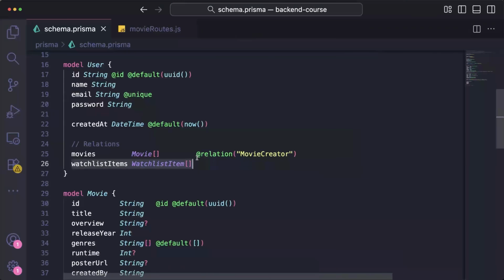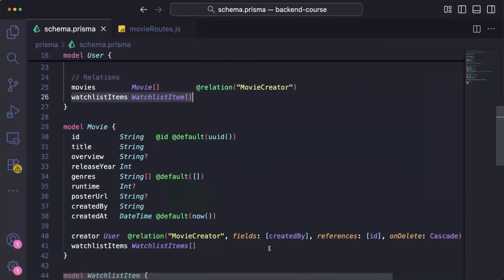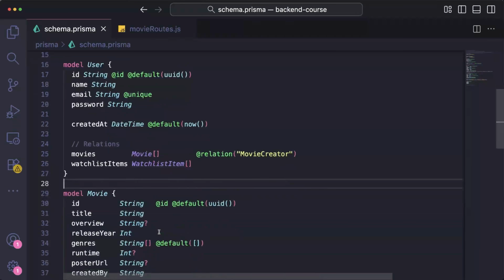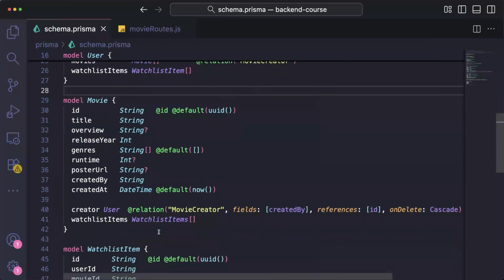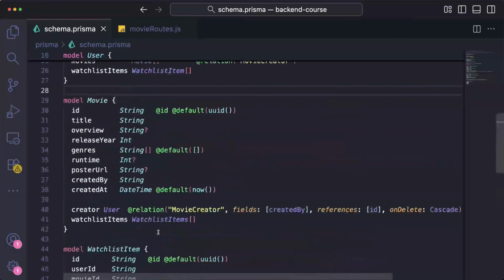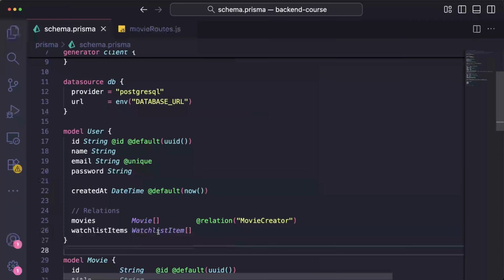Now, I understand if you're a bit confused right now, because this is a lot of database talk and we are getting to work on the APIs. If you are using a different database for this, to learn this, or you don't really care about databases, you just want to focus on the ins and outs of building an API, then I don't think it matters if you fully understand what we've done so far. This is all Prisma and PostgreSQL stuff. So if you want, I have a full course on Prisma in my channel, where I go into a lot more detail than what I'm doing over here.